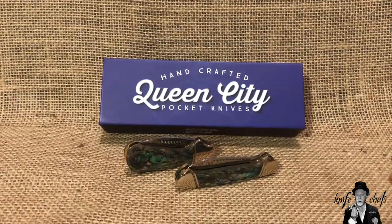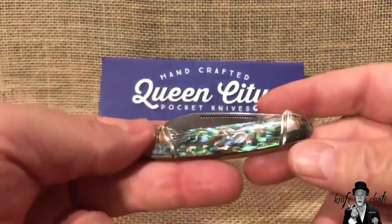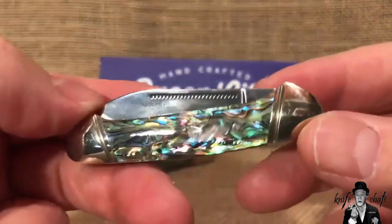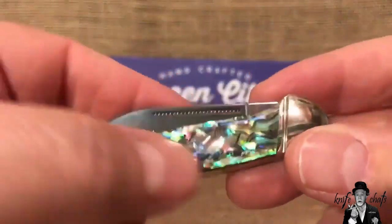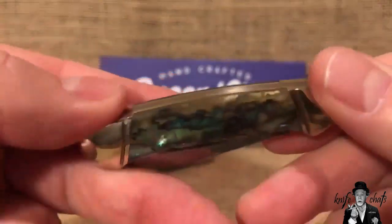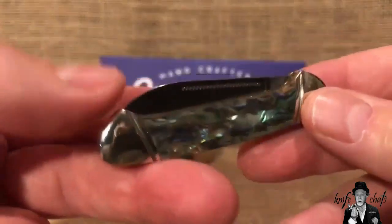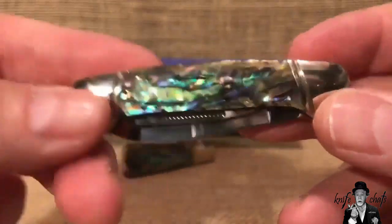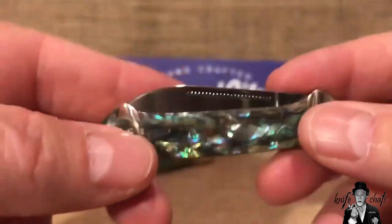And I talked a little bit about them because they are very similar to the Rough Ryder knives, but I think they are a step above the Rough Ryder knives, especially in the Abalone series. This was the Mini Canoe. I did a video on this already and talked about how much I really like the Abalone in it.